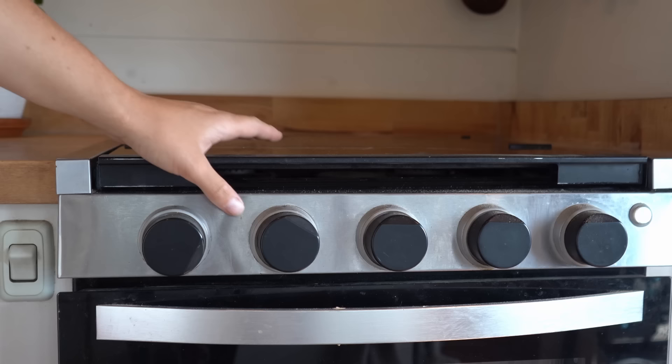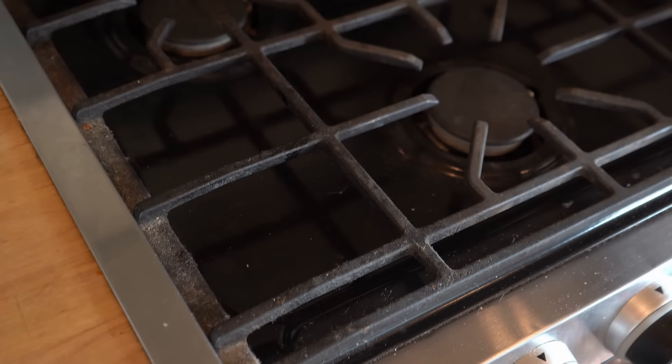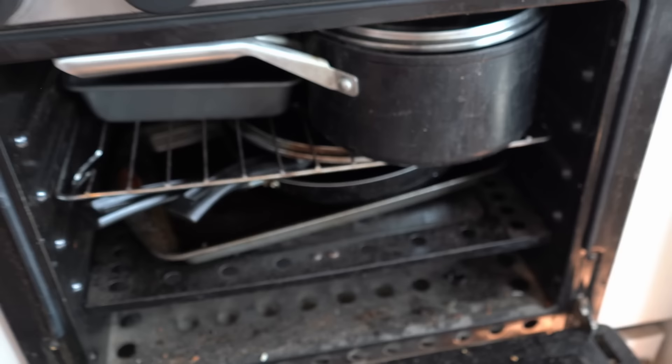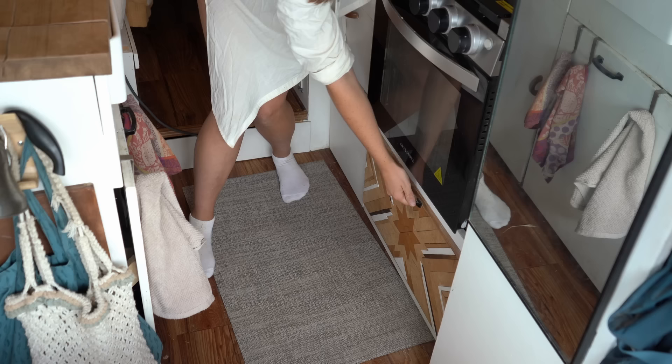The star feature of my kitchen is definitely my oven. I really like it because it has a three-burner stove. I do use the oven sometimes, but what I really love is that it has a stovetop just like you would at home. A lot of vans I've seen have a two-burner or even a one-burner stove, and because of how much I prioritize cooking I really love having access to three burners. I probably use the oven maybe twice a month, but even when I'm not using it, it ends up being perfect storage space for all of my pots and pans.